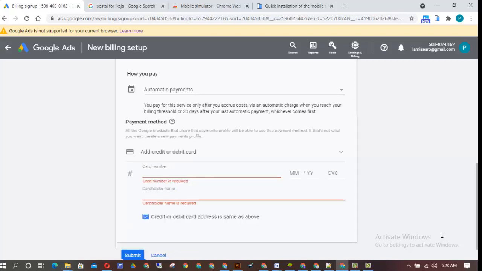So I'm going to blank this part out also to prevent other people using my details for their account. So the first thing is that you are going to enter the digits at the front of the card, the whole digits at the front of the card, which is like 16 digits. As you're entering it, once you've entered the first 4, it's going to give you a space, then it's going to let you write the other ones.